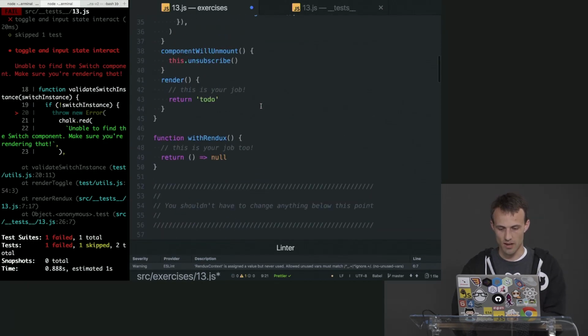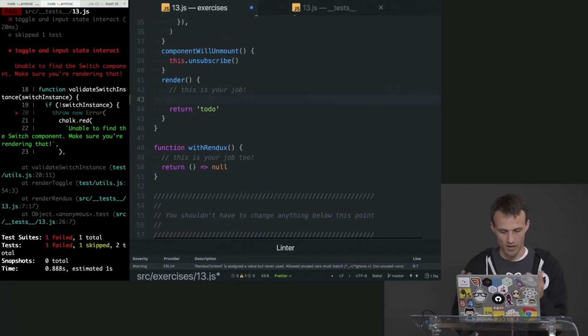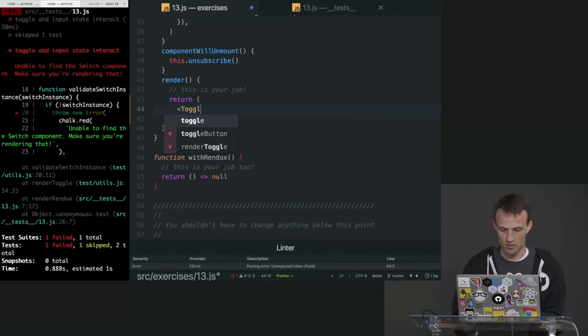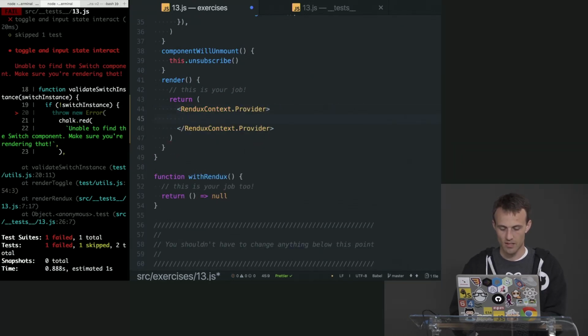Great, so next let's go ahead and implement the provider pattern. So we'll return the Redux context dot provider. And because we're using both the provider pattern and the render props, we're going to pull out our UI. Here, actually, let's just make this a little easier to read.